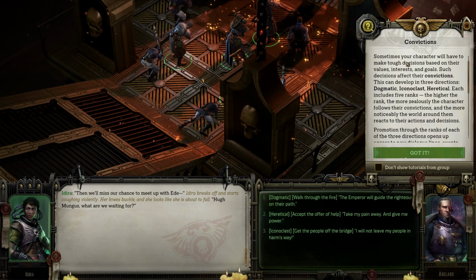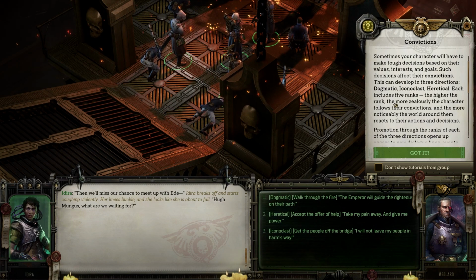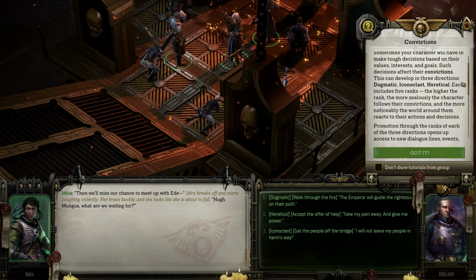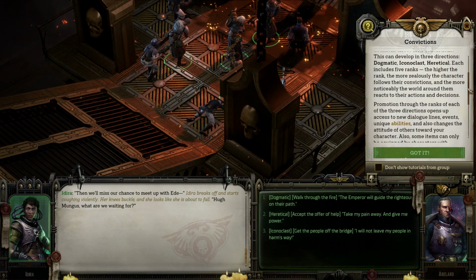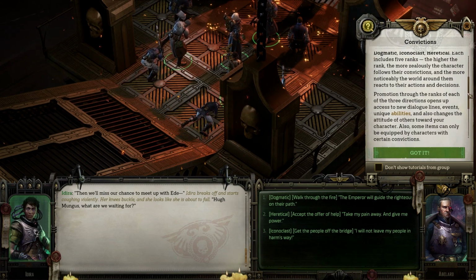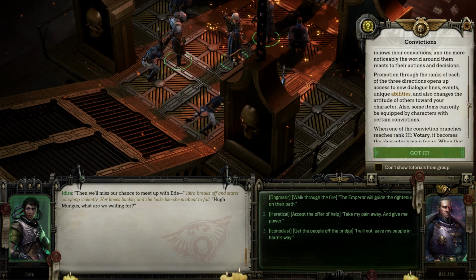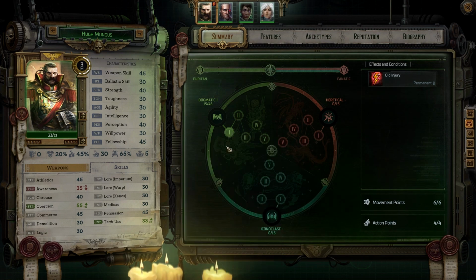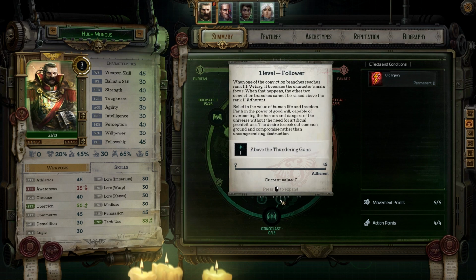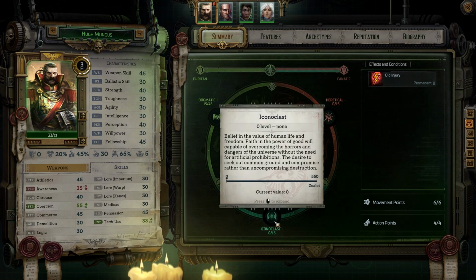Then there's heretical, which is the closest thing to evil, believing in just decadence and power and indulging yourself in material or otherworldly desires. And then dogmatic, aligning yourself strictly with the Imperium of Man's religious zeal and overbearing laws, including its intense xenophobia. As you level up these moralities, you can actually gain certain powers, so you are incentivized to pick one and follow through with it. I myself went for a mostly dogmatic playthrough, and this left some tough decisions, as not all your companions will adhere to this.